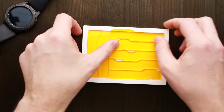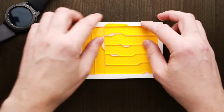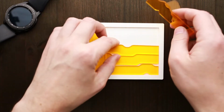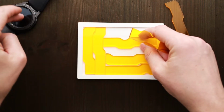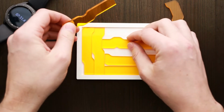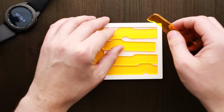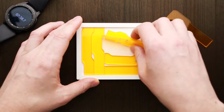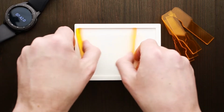Again, there is not enough, just a little bit of space to fit all the parts. I think that I have to use this cutout to fit all the parts. But I'm not quite sure. Okay, let's try from the very beginning.